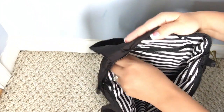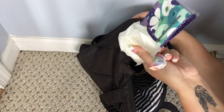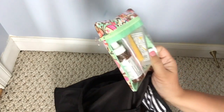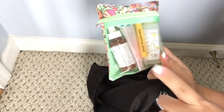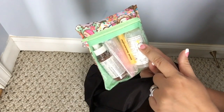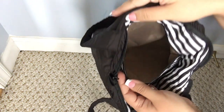Back here in this zippered pocket I just have all of my medical things. I have some tissues, some nursing pads, some feminine products, and my Be Connected stroller clips. I also have my custom piece in the Sweet Donatell Sweet Shop print, and this has all of my medical things I would need if my kids got sick. So I have some Gas-X for the baby, a little Ziploc baggie with Pepto and Children's Advil, some infant Tylenol for the baby, and just sitting right on top I have a pill case for me.